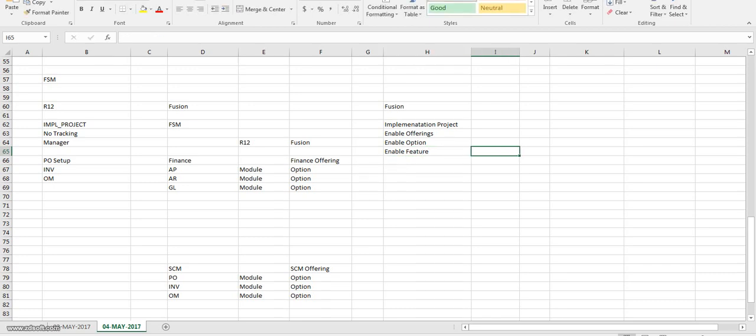Yesterday in class, if you remember, I already mentioned this is a subscription basis. You use it and pay for it. Suppose one company does not need to use the complete PO module. It can take the subscription for requisition creation only. The remaining things it will maintain in a third party system, or it will take the subscription only for GL, just for general ledger consolidation. What will he do?